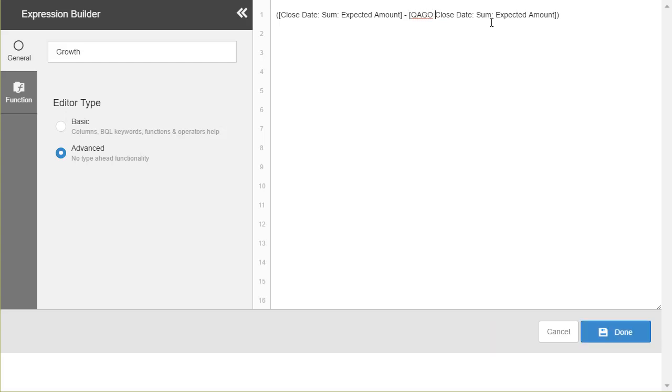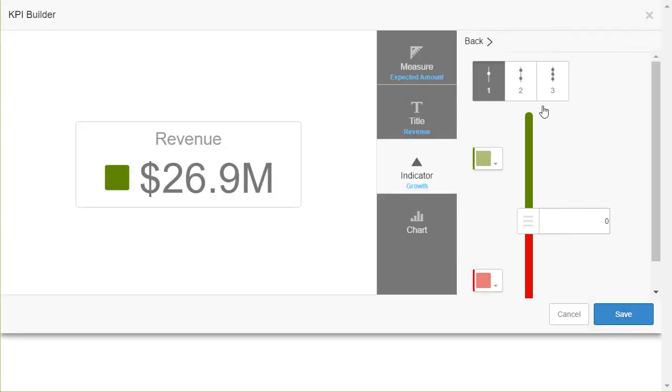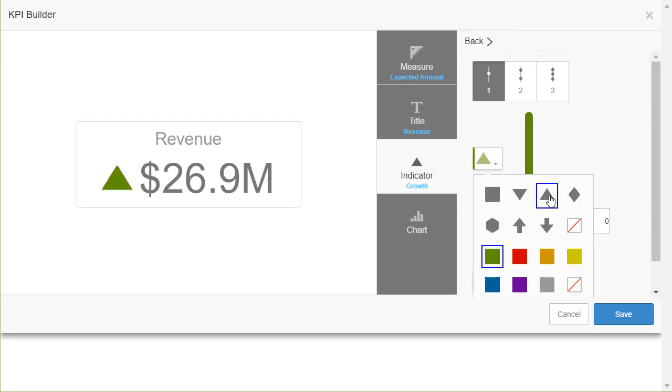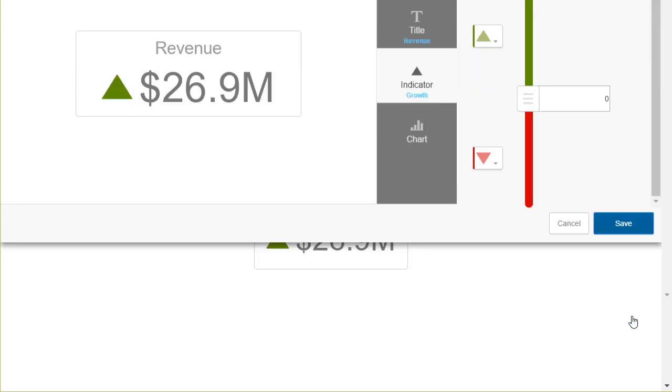But if you're a power user and have been trained in Birst query language, you have the power of advanced mode, allowing you to leverage the full power of our deep expression library to build the expression you want. Either way, you get the same result, a one-line growth calculation that also happens to be using Birst out-of-the-box time series seamlessly. Last step with this indicator, let's add some color and direction. Using just a mouse, making a few selections, and we're done. This is actionable.